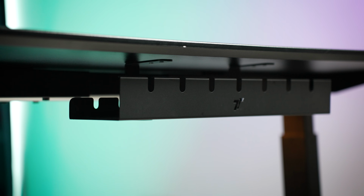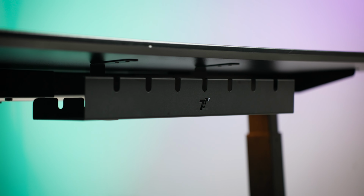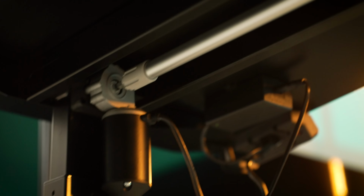While the build quality of the Titus is no longer a concern in our opinion, there is still one shortcoming with this table, which is the whole build process. That is not to say this is a hard table to assemble on your own, because it is certainly doable even with just one person. As the table has to be assembled by users themselves, they won't really know whether they've got a defective table or not until, say, a TTRacing party is there to oversee the whole assembly process. We say that because TTRacing does provide on-site assembly service, but it comes at an extra cost, so yeah. Anyway, back to the video.